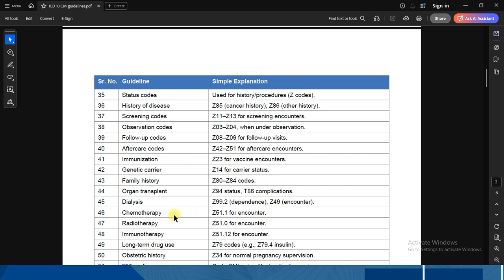Next we have chemotherapy. If the patient exclusively came in for chemotherapy, we need to use Z51.11. For example, if the patient came in for radiotherapy, we need to use Z51.0 for the encounter.